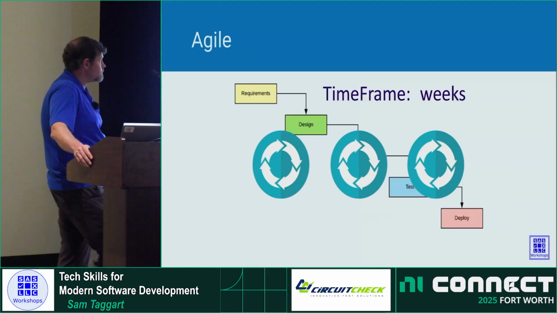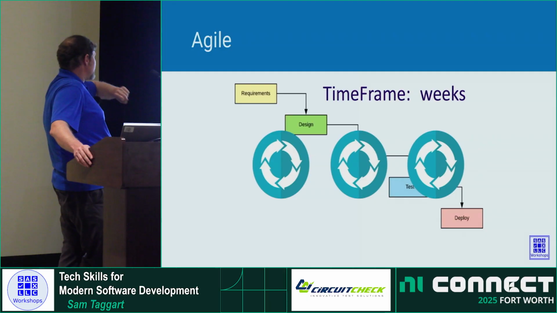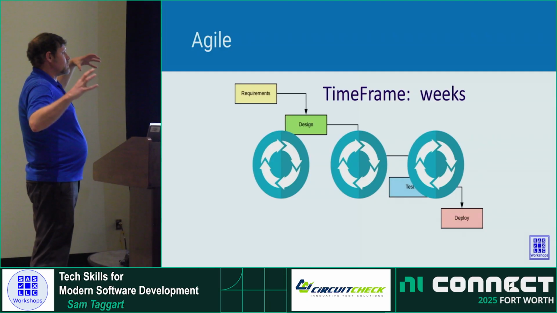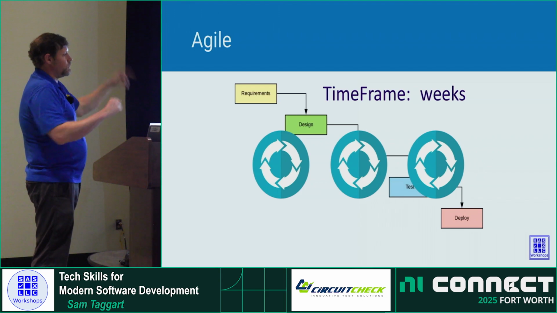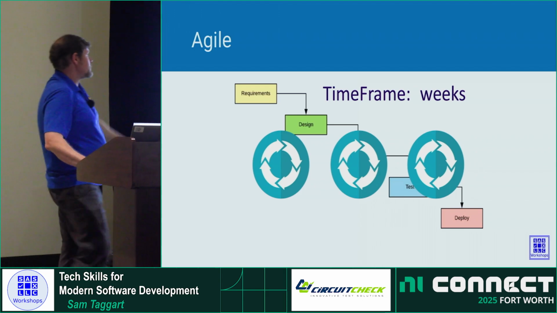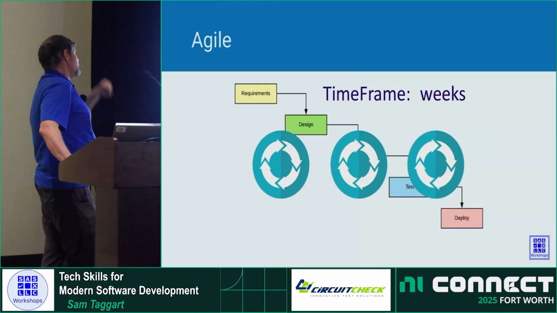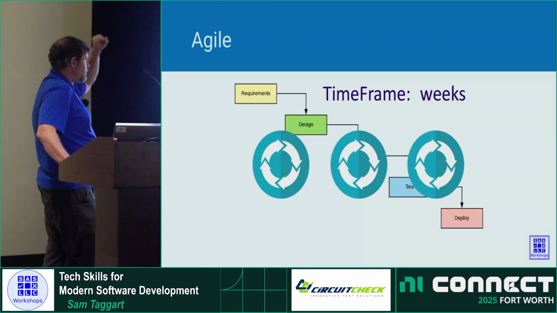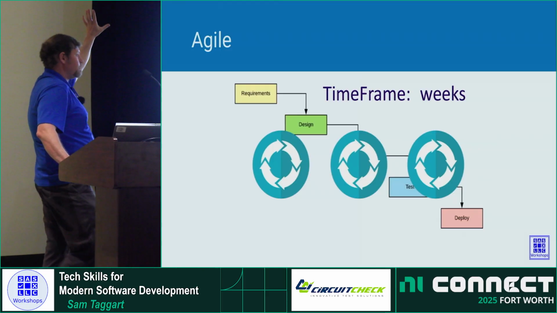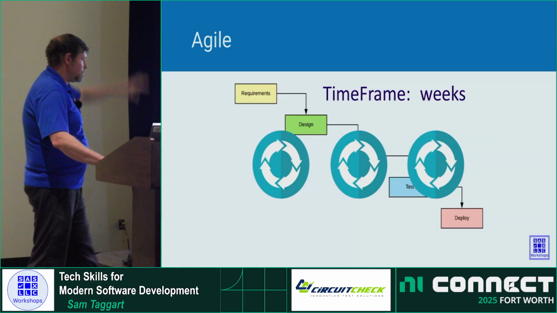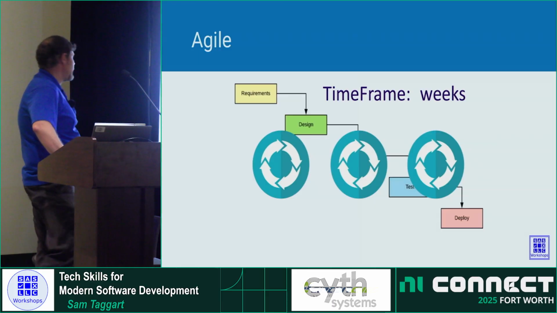And so Agile isn't about getting rid of any of these phases or anything. It's about taking them and taking our project in small chunks and putting them in a circle and doing those things continuously. So we pick one or two requirements or features that we want to build. We do a little bit of design work. We write some code. We test that code. We deploy it. We get some feedback. We look at our list of requirements again. We pick the next one based on our priorities, which we can change, and we do it all over again.